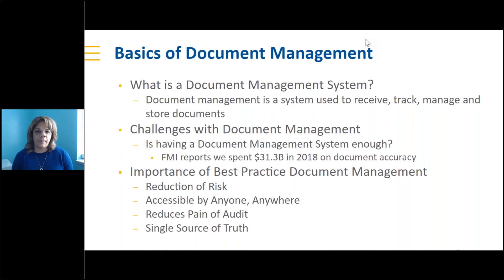When we talk about reducing the pain of an audit, it's all about project controls — what do you have in place to ensure that anything auditable is trackable? For example, local municipalities in South Florida have regulations around how quickly they need to pay their subs. How are they tracking that to be sure it's not only reportable, but demonstrable through documents that they are meeting those regulatory rules? And you need a single source of truth — what version of the document am I working on? Is this the latest set of drawings? All of those things are so important.